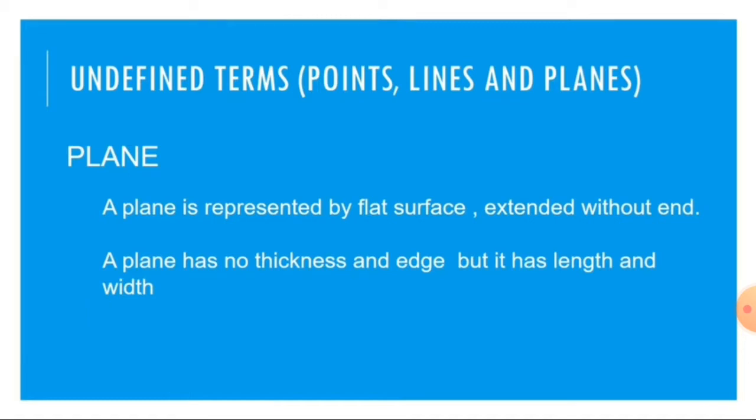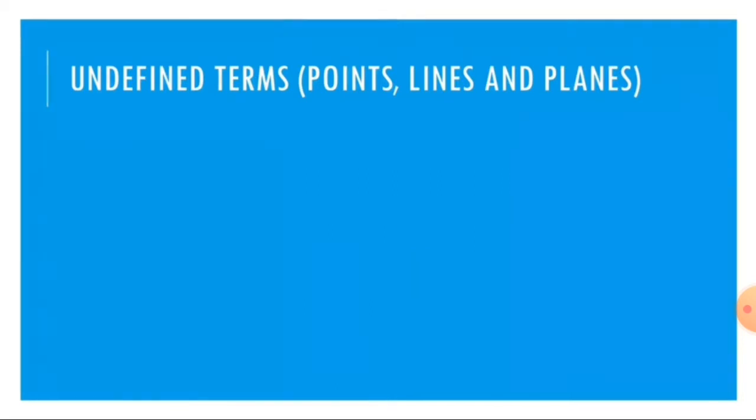A plane has no thickness, so wala ring kapal, and edge, but it has length and width. So, may dalawa siyang dimension na length and width. So, it contains infinite points. Ayan, it contains infinite points. Nabitin yung pagkakasabi. So, let's show that later on. Okay, this time, let us start working with naming a plane.